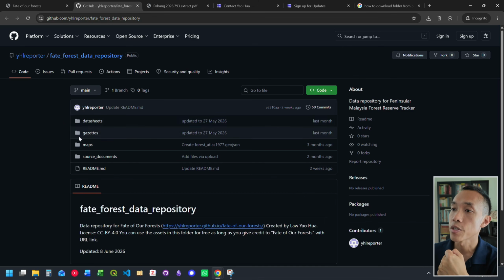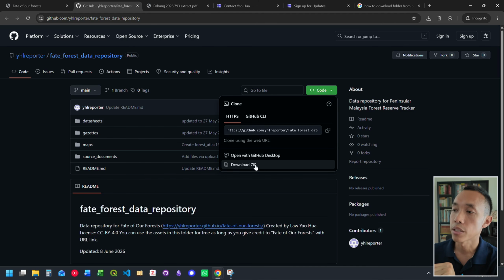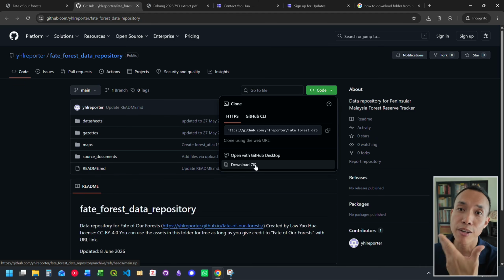This is all the information that you can find on the platform, it's all here on this public GitHub. So you don't need to have a GitHub account, it's public. You just need to come up to this top right code here, click on the pull down, and then download the entire thing in a zip file. Then you just unzip it and you have all the information. But of course, every time I update it, then you have to go download it again. If you're familiar with GitHub, I'm sure you know of other ways to download it.